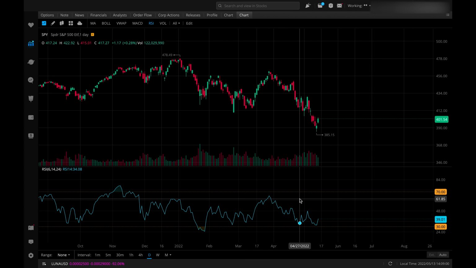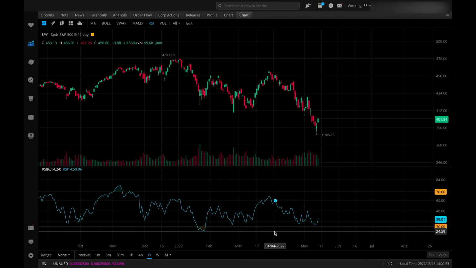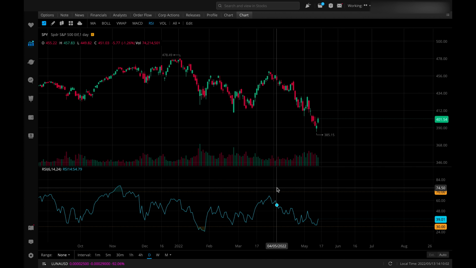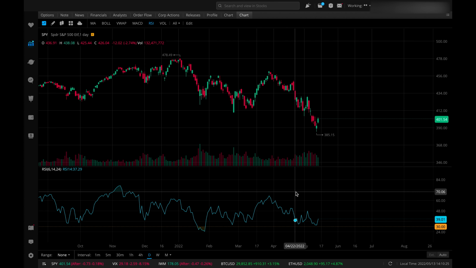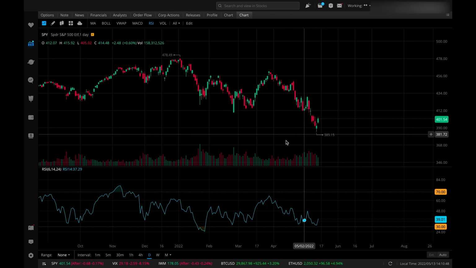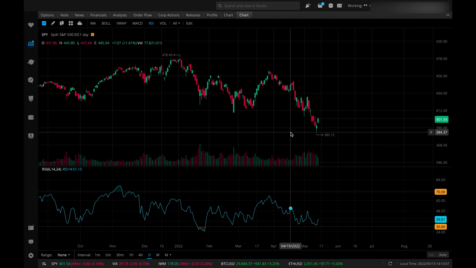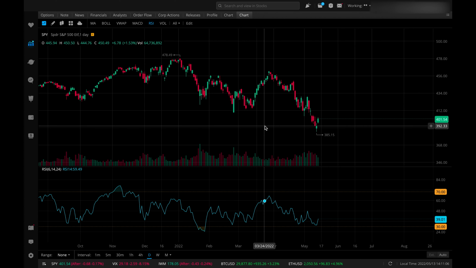Now, this is the traditional interpretation of this indicator. New traders often think that if the RSI goes below 30, then it's time to get long or get bullish. And if it goes above 70, then it's time to go short or get bearish on the asset. But this type of thinking has caused a lot of new traders a lot of pain, and to take a position too soon, leading them to most likely have to take a loss on their trade because they are forgetting what this indicator is designed for, and that is to read momentum. Let me show you guys some examples of what I'm talking about here.